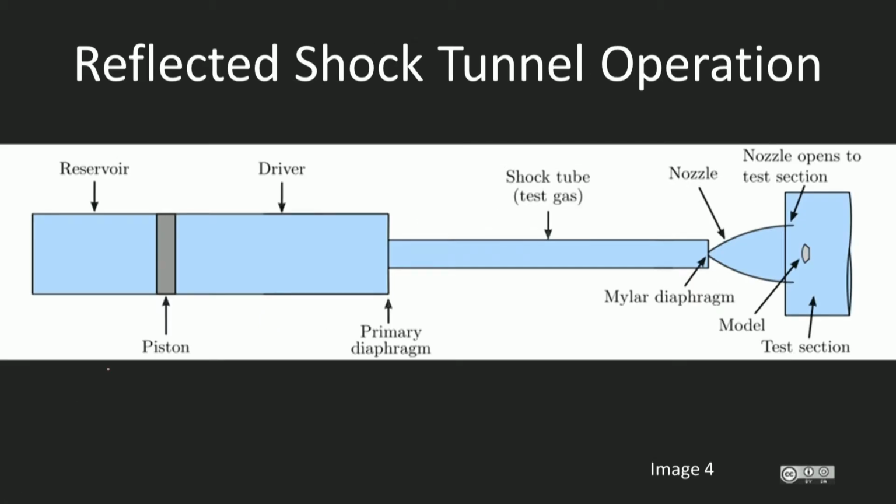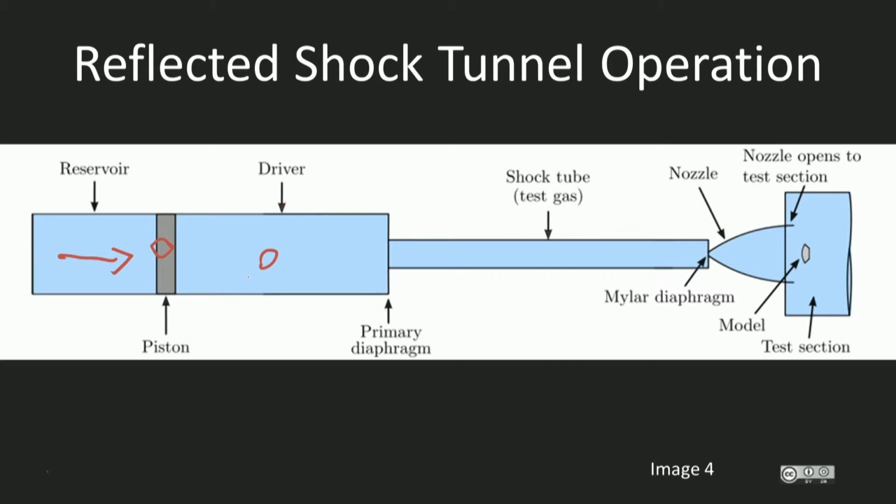So in this slide we can see the general layout. On the left is a large diameter tube called the driver tube. This is the engine for this facility, which energizes our test gas. In its initial position, a piston is held in place. Behind the piston is high pressure air pressing against the piston. And in front of the piston is a light gas such as helium, or a mixture of helium and argon.